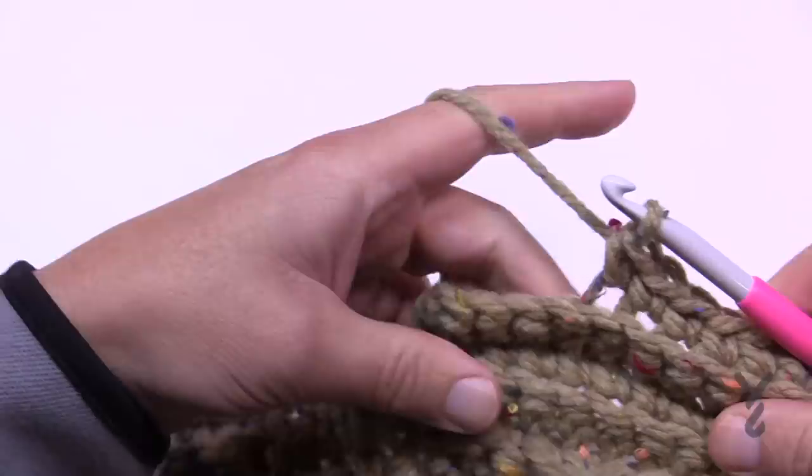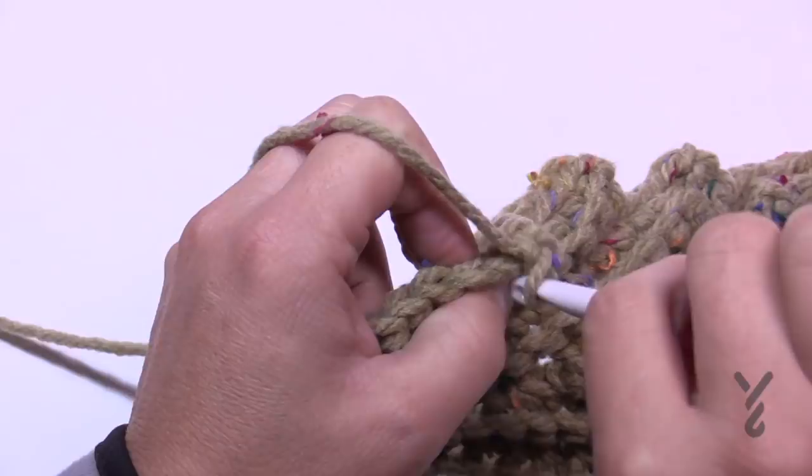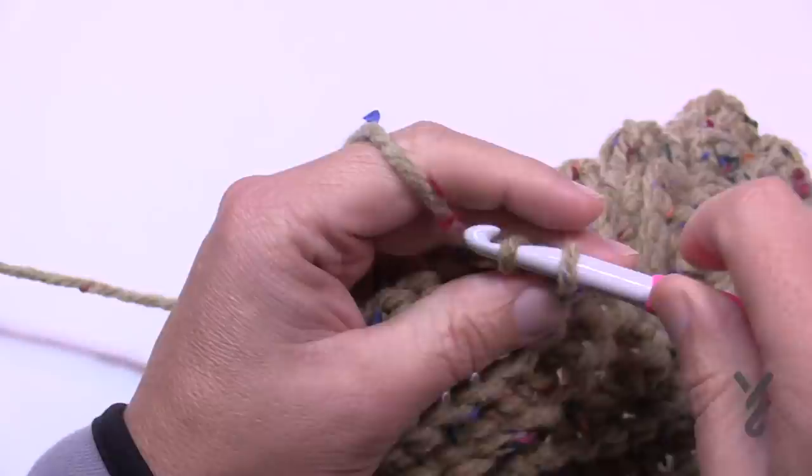3, 4, 5, 6, 7, and 8. And then turning your work. This is number six, so just chaining up one and one single into the back loop only, and this is row number six. So continue and I'll see you at the end of this row.